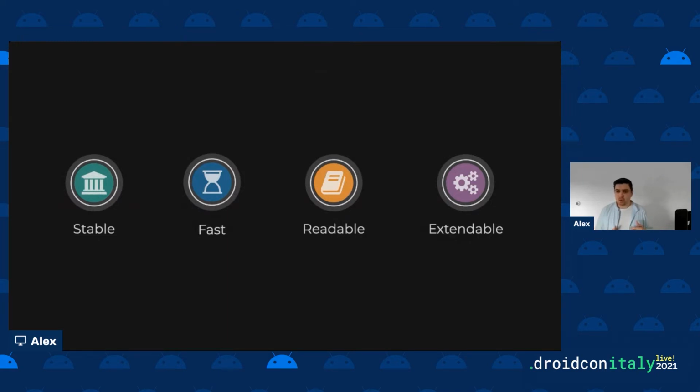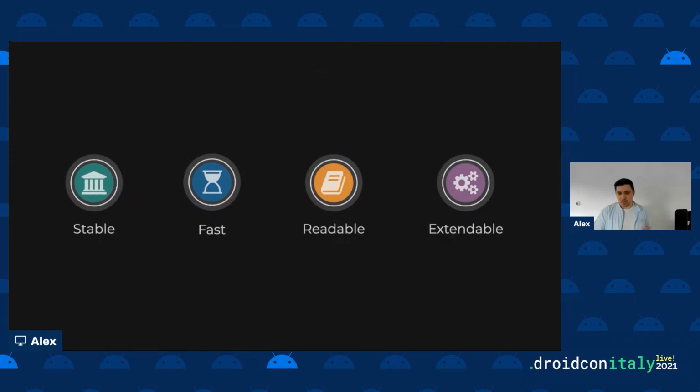We as developers would like to develop more features. We would like to have a short feedback loop and get results as fast as we can. The next thing, of course, is that it should be readable and extendable, because the biggest part of our time is reading code. And if we would like to add some features to our test framework, test library, or even test infrastructure, we would like to do it super fast. A framework which is super readable, but where we need to spend 5 hours to add just a simple screen, is not interesting for us.